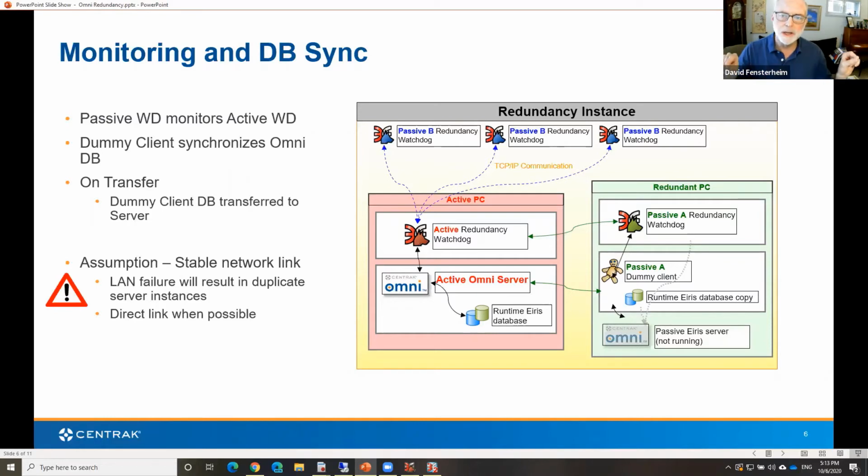So that link between those two machines must be reliable, meaning that if the passive detects a failure in communication with the active, that means that the active server has crashed, not that the network has gone down. The Redundancy Watchdog can support multiple NICs, so you can have redundant NICs, a redundant network and redundant switches, but all I'm saying is that the link between those two servers has to be reliable. If that goes down, the concept fails, okay?